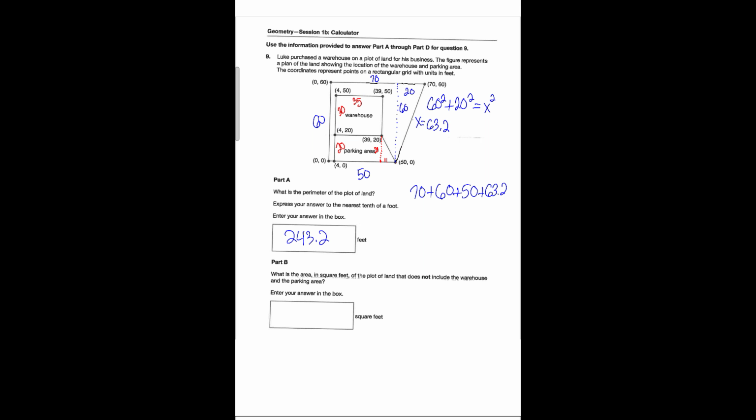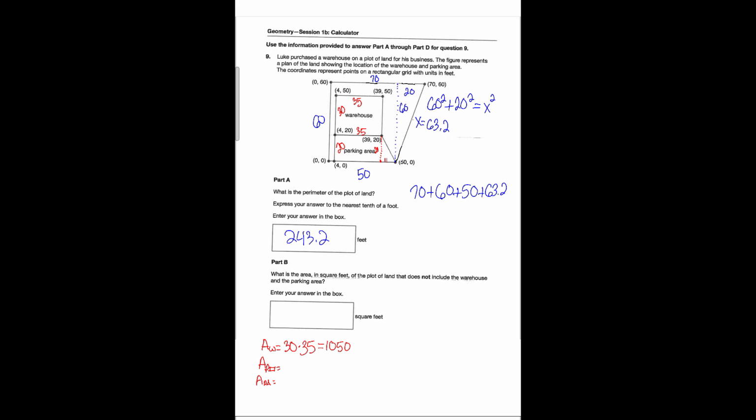So what I'm going to do is find the area of the warehouse, the area of the parking spot, and I'm going to make a little rectangle to show that we're talking about the rectangle part here, and then the area of the parking spot with the triangle. So these are all of our areas, and I'm going to write them in red because that's what we need to subtract. So area of the warehouse would be 30 times 35, which is length times width or base times height, however you want to look at it. So that would be 30 times 35, which equals 1050.